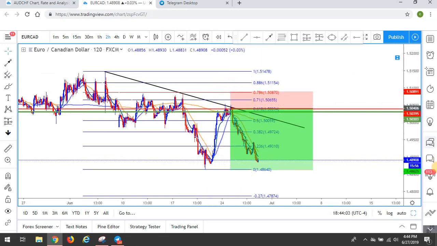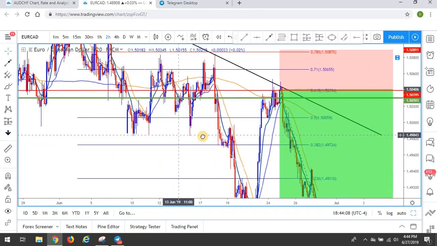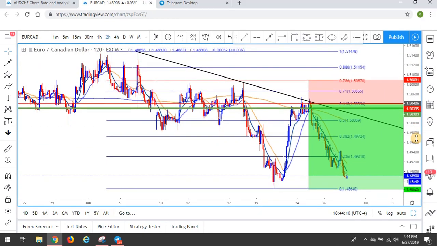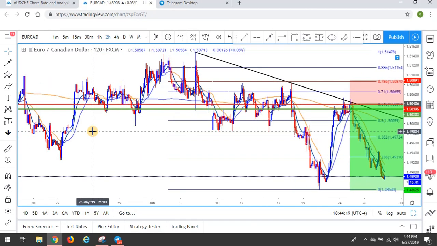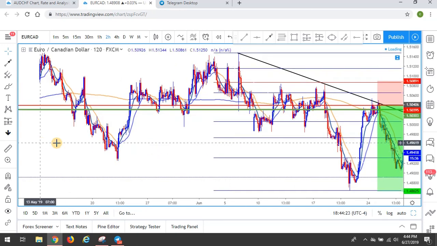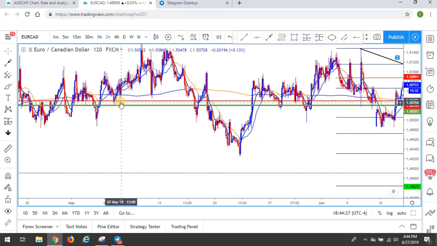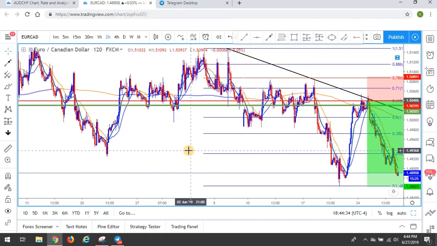We have the trend line. I drew a red horizontal line on top of my 618 just to see if it's a good support and resistance. And look, right here we have some resistance. Look, support, we have support, we have some support, more time in history to the left. Look, we have support, all the support, we have resistance. So it's obviously a good point of support and resistance at that 618.